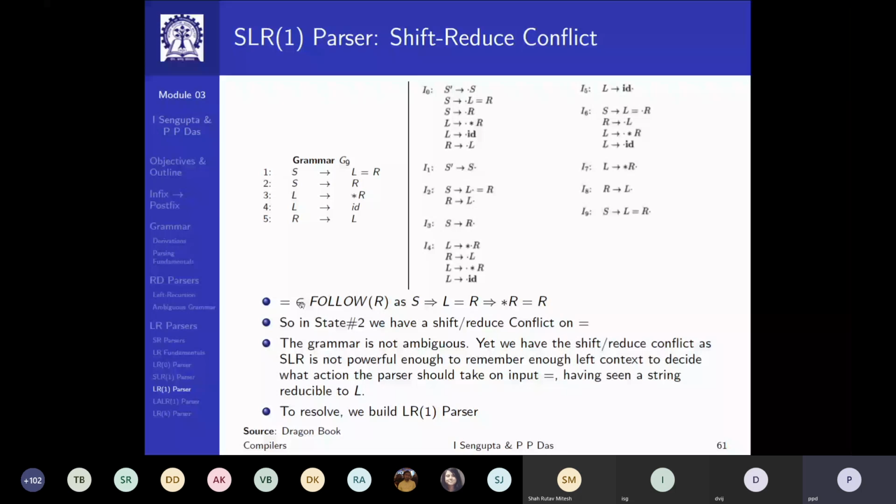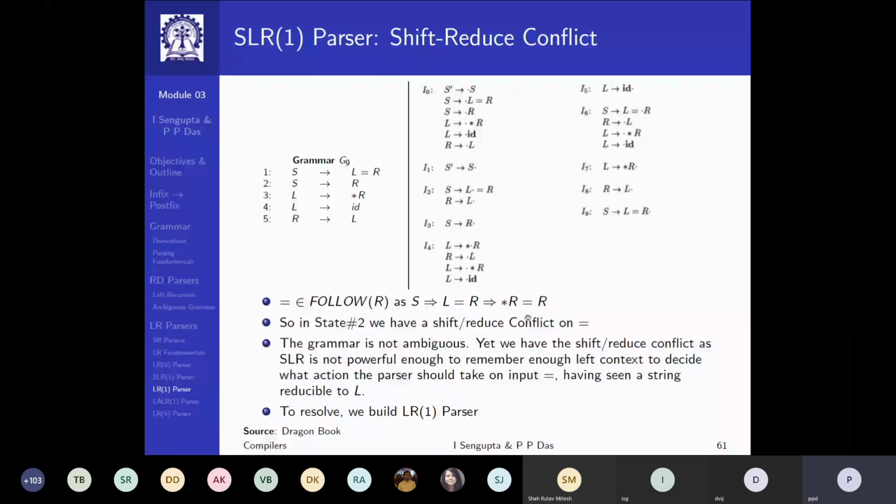If I say S produces L assignment R, the first production, and L produces star R, then I have a sentential form star R, assignment R, where assignment is right after R. So I will say that assignment is in the follow of R.